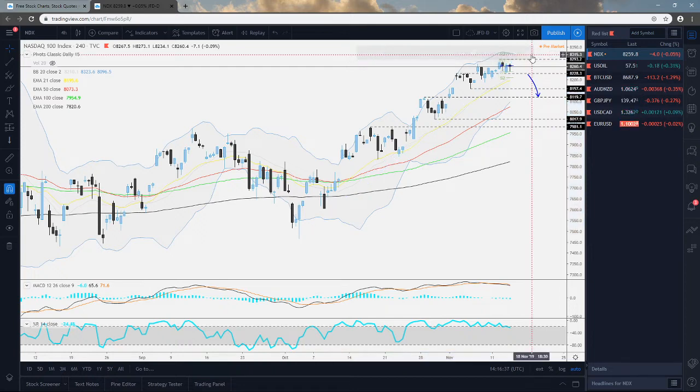We no longer need it, because for us now the main focus will be on some of these key areas of support and resistance. Now, we will keep an eye on this one right here near the 8,228 zone that I just mentioned. And if we see a drop below this, then this could lead towards further declines. We could see a test of the 21 EMA here on the 4-hour chart. But if that fails to hold, then this could be opening the path towards 8,157, marked by the low of the 6th of November. Or we could even go a little bit further down towards the 8,120 territory, which is marked by the high of the 28th of October.